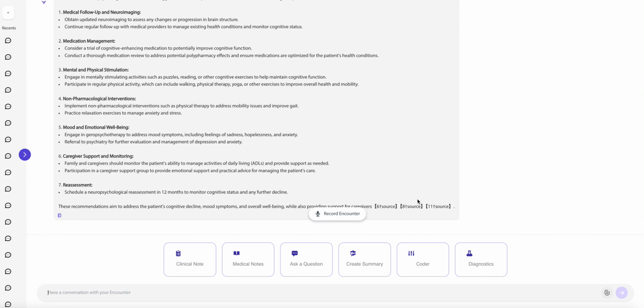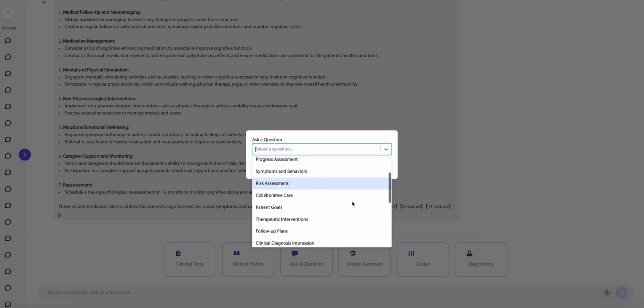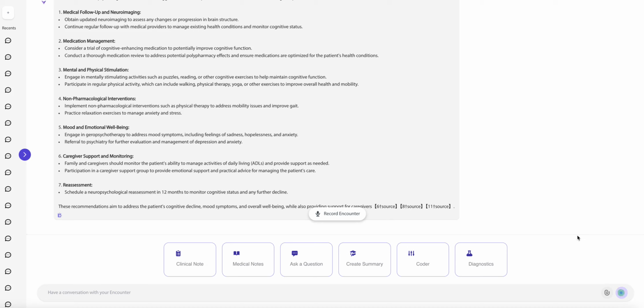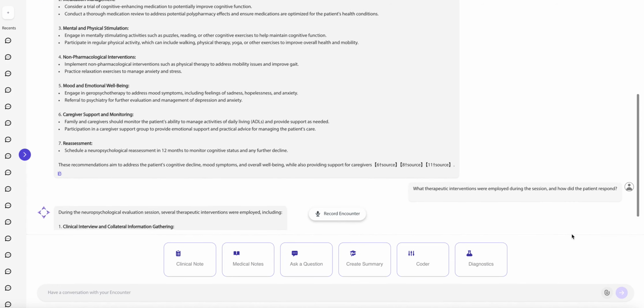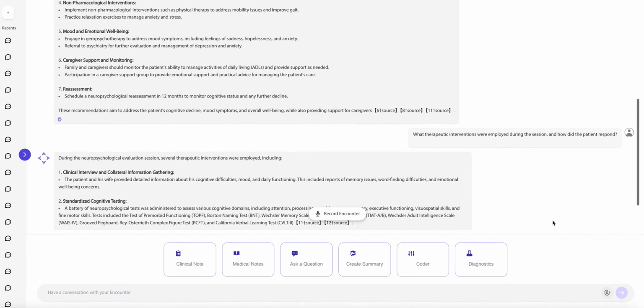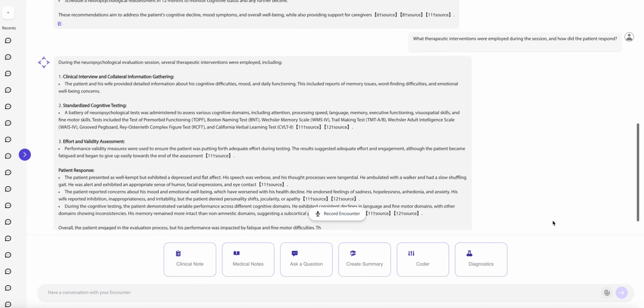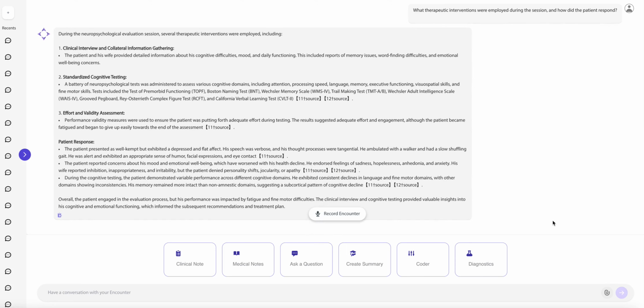You can also ask any questions that we have in our built-in library right here. What are some therapeutic interventions? Let's try that. There's the response.